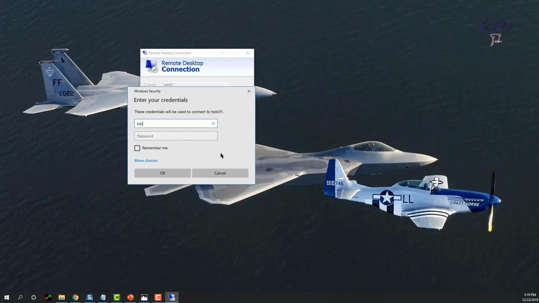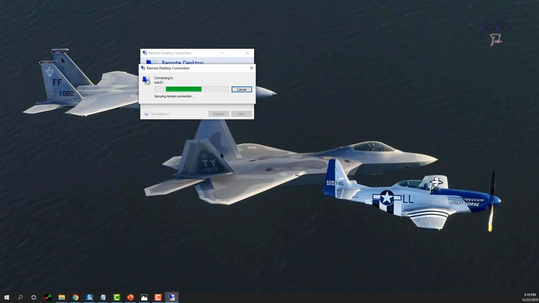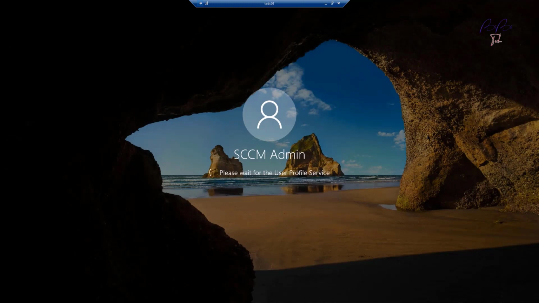Yeah, I need to put bbtech, that's the domain name, slash whatever the user is, which is sc_admin, and then the password. Come on. All right, it's gonna log in. Right there. So I am able to log in.